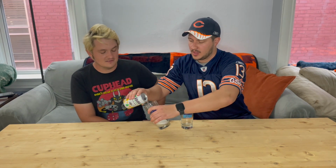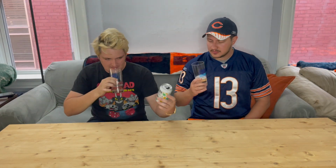Great way to start with the yuzu. We got to see how this goes. I do want to say shout out to Quirk for doing a regular 12-ounce can instead of the slim cans. Not that I'm against slim cans, but you always have a regular koozie and not a slim koozie. The smell is good. A little bit of a yellow color. It smells like a seltzer. And this is local, right? Kansas City. I like it.